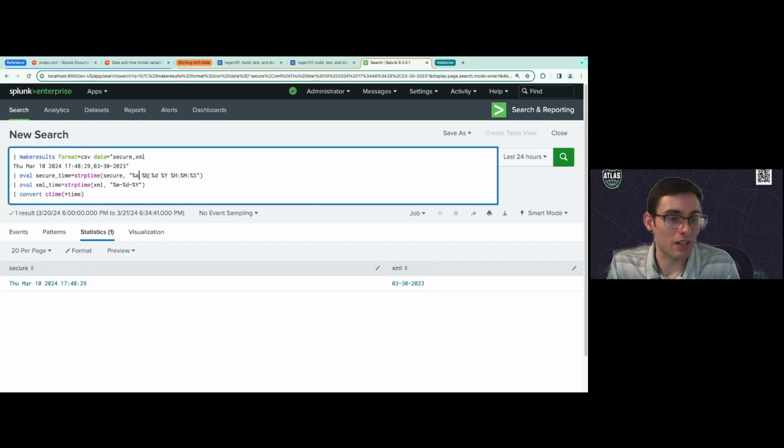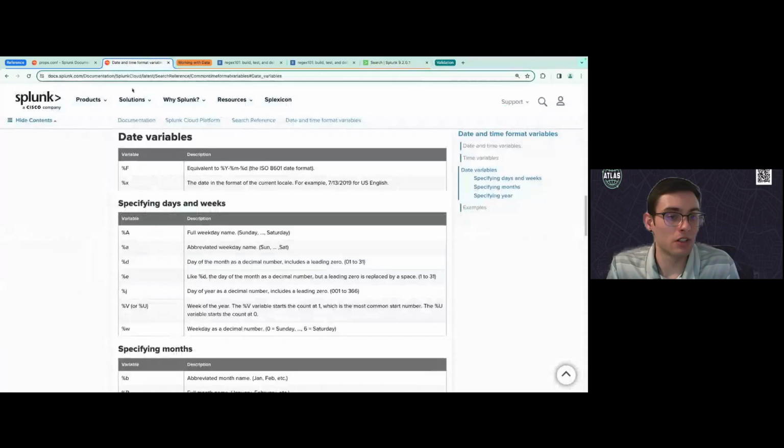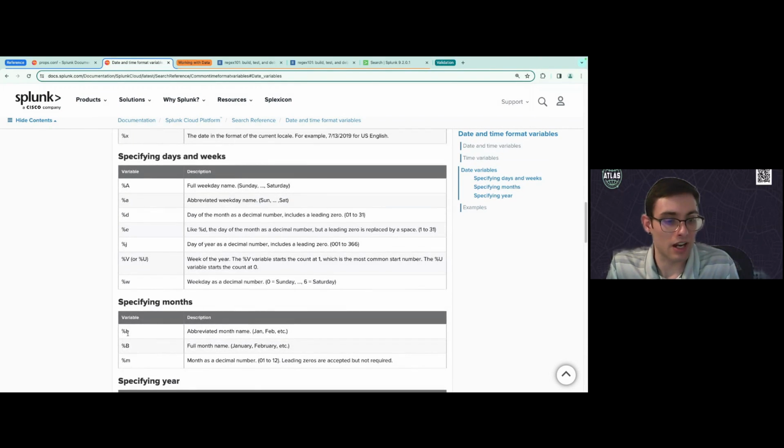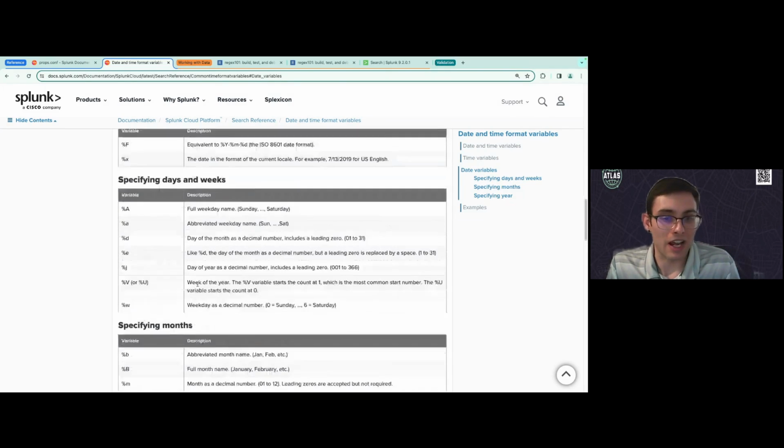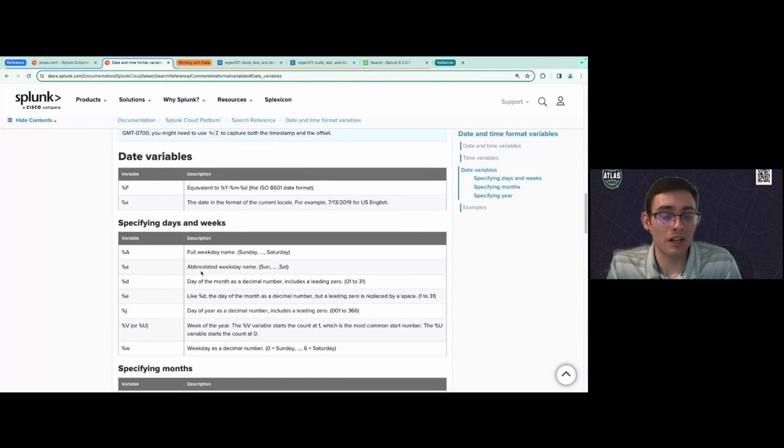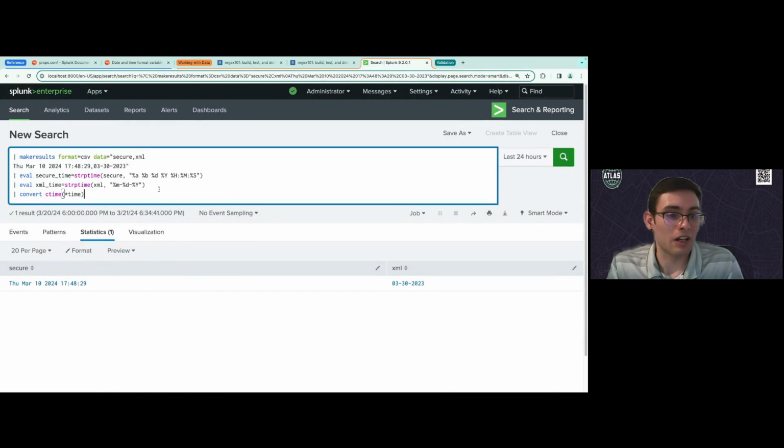And so we actually have, in referencing our documentation here for the date variables, we can see our date, we see our abbreviation for month. As you work with this documentation more and more, you get comfortable with where the different sections are, and always reference the right side over here to jump around where it's appropriate. We can see just in our 2 events here that we have some common values, but sometimes you may have to pull some more obscure time format variables.